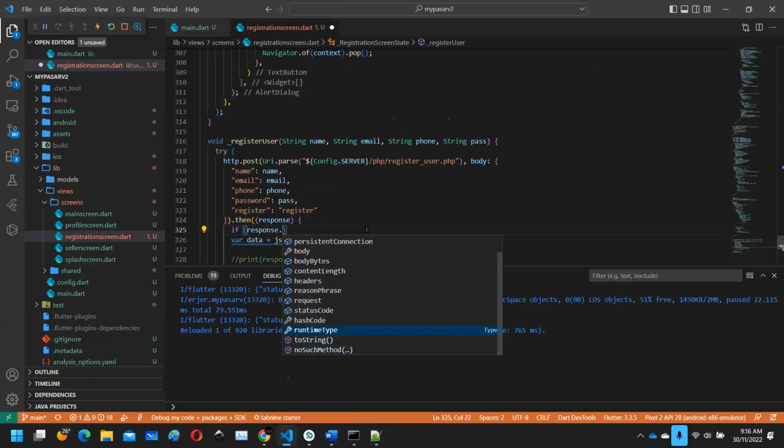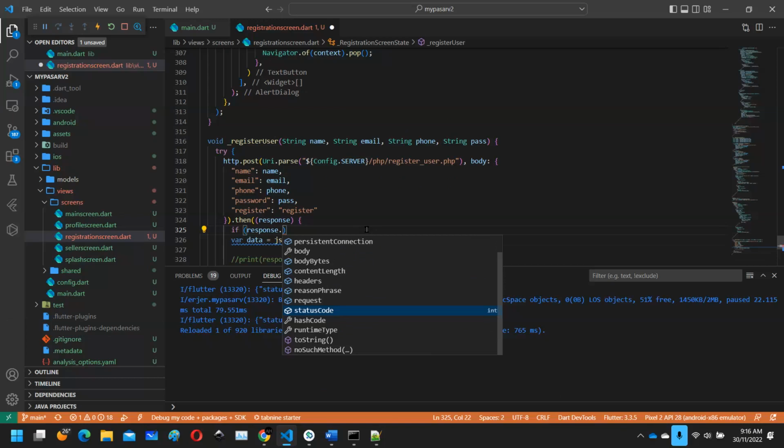One of the members available here is statusCode, which is usually provided by the HTTP header. Whenever it returns the response, you will receive this status code. For example, 200 is the most common status code that you receive, and 200 means it is a success. Everything good, everything okay.